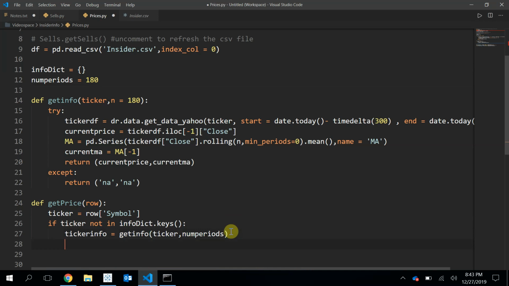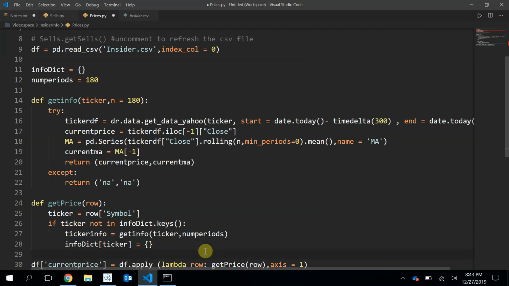Once we have that, we can then do things like this. If it's not in the keys, we need to add it to the keys. So infodict, our dictionary, and then the ticker name, and then we're going to assign the value of that to another dictionary. Here we go. Very neat. The reason why I did that is that we want to give the price and the moving average its own spot in our big dictionary underneath that ticker name.